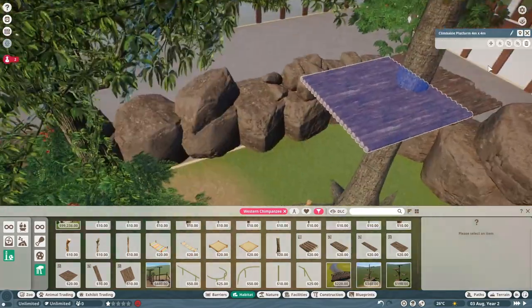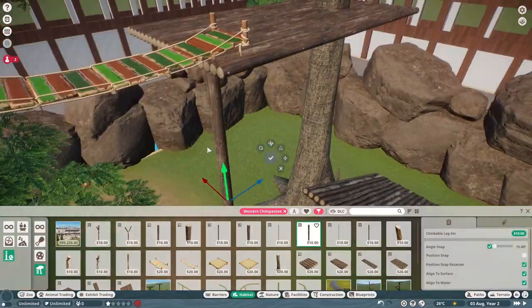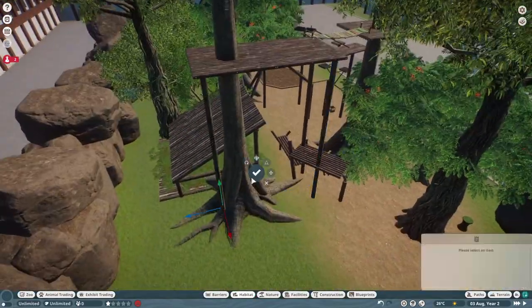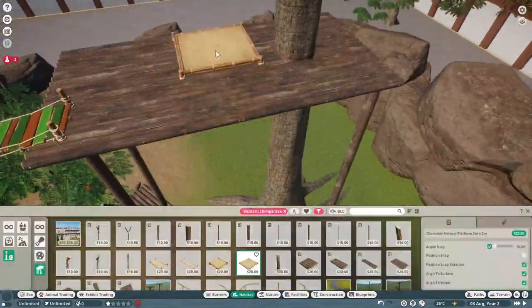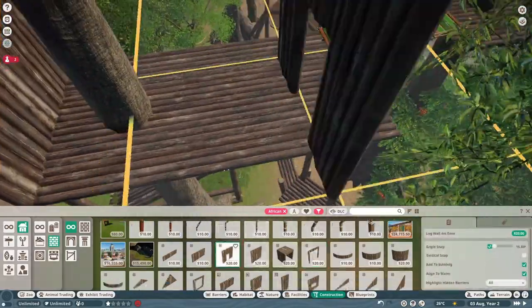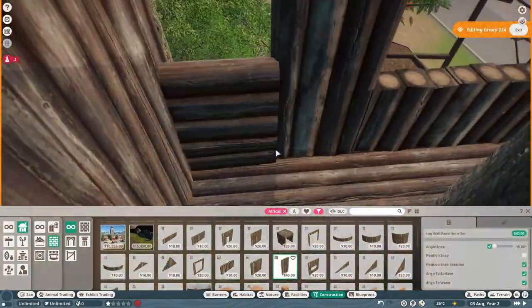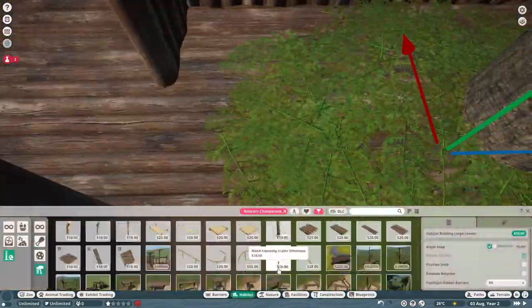I'm trying to put a bridge in here to get the chimpanzees to walk to the other platform in the tree where I'm going to build the treehouse around. I'm getting the poles to make this look more structurally sound. And I feel like when building in Planet Zoo, people sometimes do it a bit too unrealistic.